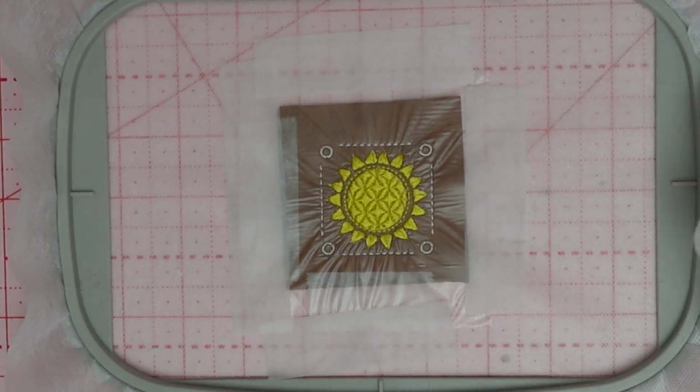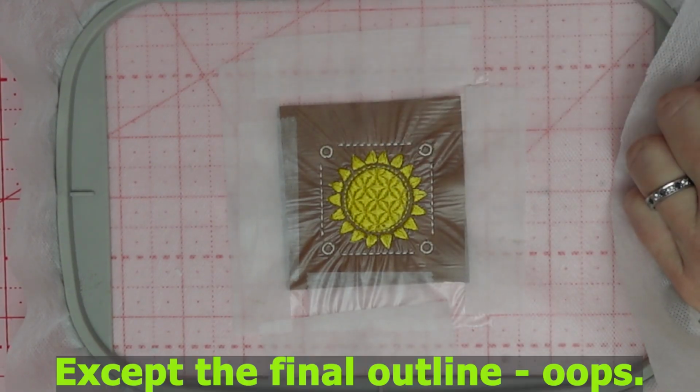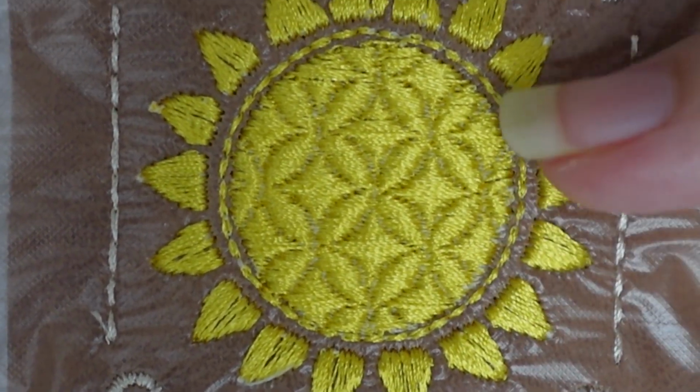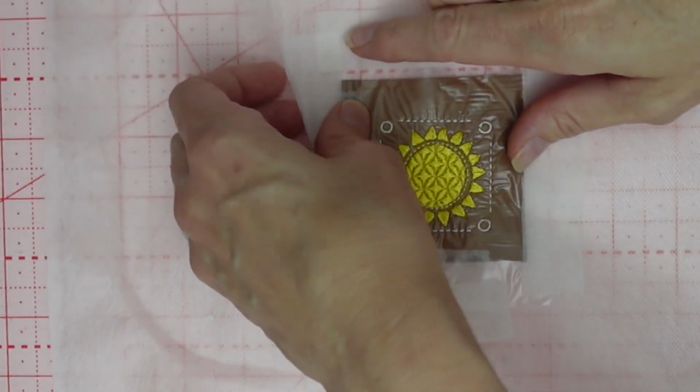Tag is all stitched out. I've taken it off my machine. You want to go ahead and get your project out of your hoop. Look at the way this is stitched out. It's like an orange peel quilting pattern. That's really neat. Go ahead and remove your tape.